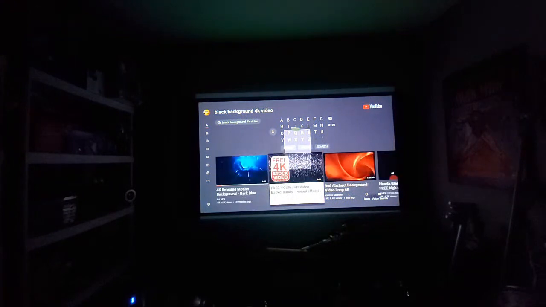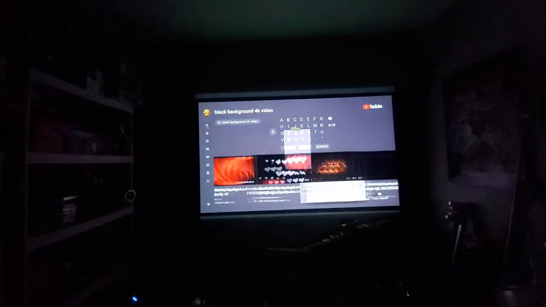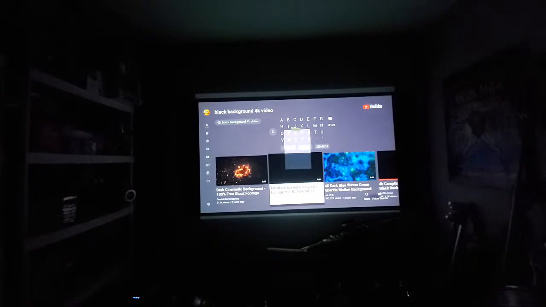All right, so we'll come out of that real quick. Let's do just a black background. Okay, solid black. Solid black, all the lights out. So that's what you get. This is a solid black background. As you can see, the room is pitch black dark, and the projector is producing a black image. And you see that light gray square right in the center. You can't see my finger. That is the screen trying to produce a black level, but it can't.